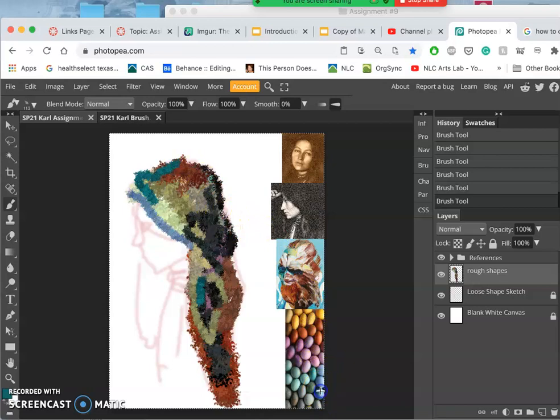And I have to go beyond my reference because the top of her head is cut off in my one reference. So that's where I can use the other references to help me understand how that hair might move around. I might shape the face with it. I think I want the face to be on its own, so I'm going to have the hair come from behind like this. And my sketch is just there as a guide.